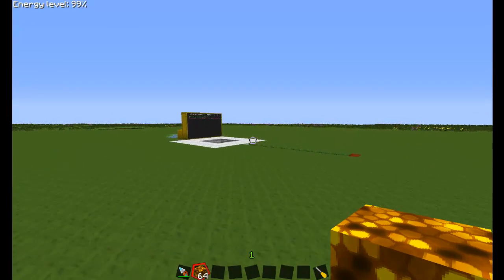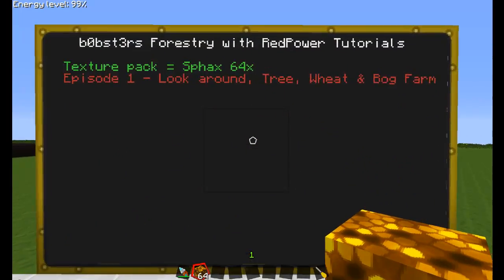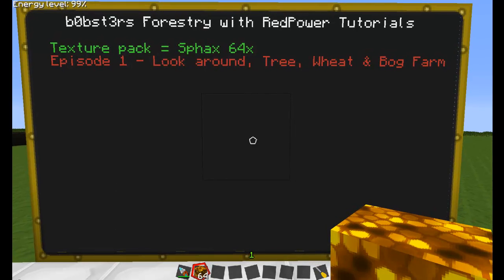Okay, so that concludes the first episode of Bobster's Forestry using RedPower. And join me for episode 2, and we will look at the multiple stacked farms, and also we'll go into the carpenter and the moistener for making these farms automatic.